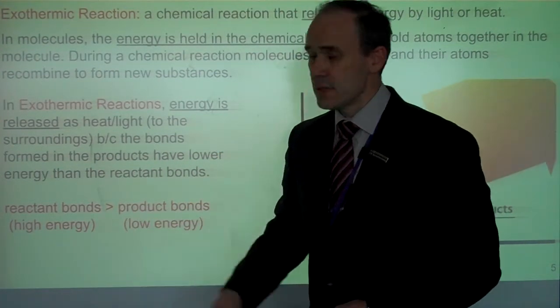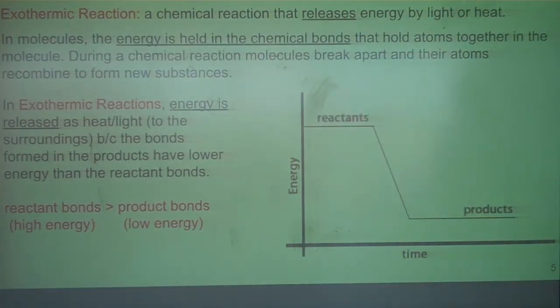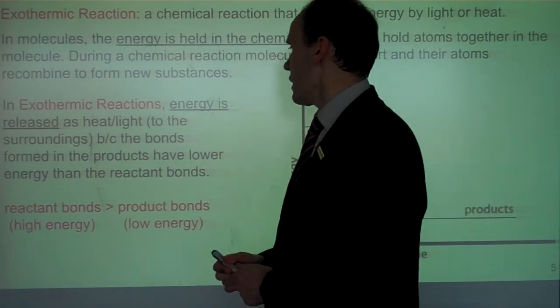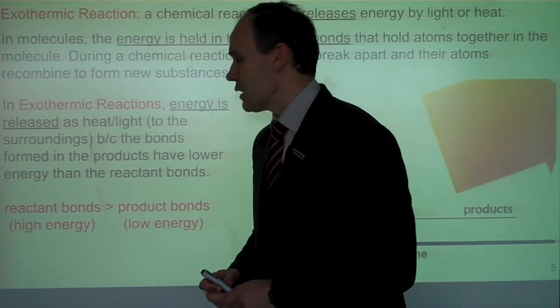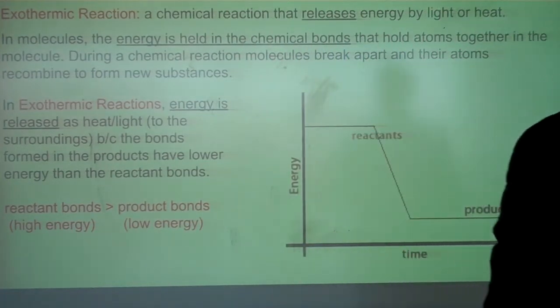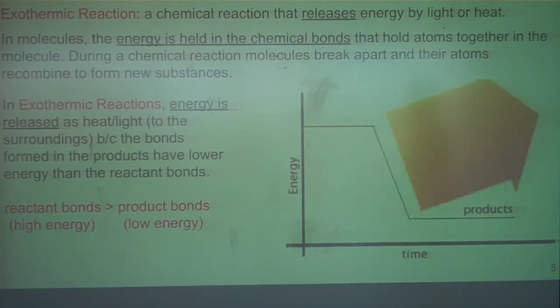And you need to understand that idea. And that idea in red is what you need to certainly write down. The reactant bonds have high energy, the product bonds have low energy. So the reactant bonds have higher energy than the product bonds. And the example, of course, is a hydrocarbon or anything that combusts. That will always be the case. You don't burn something and get a product at the other end that has more energy in its bonds than you started with.